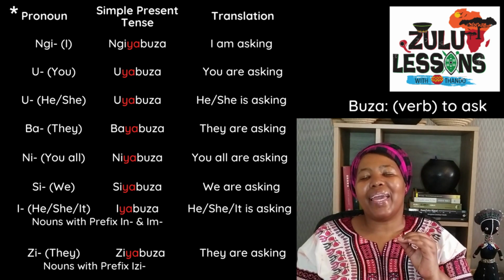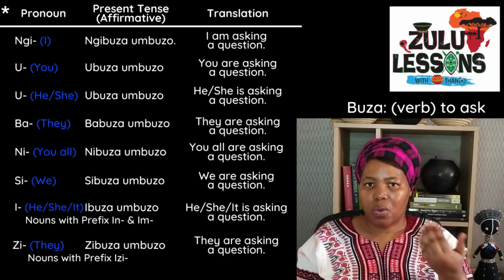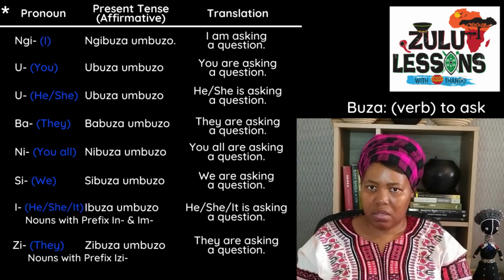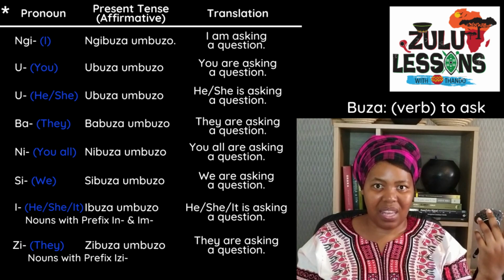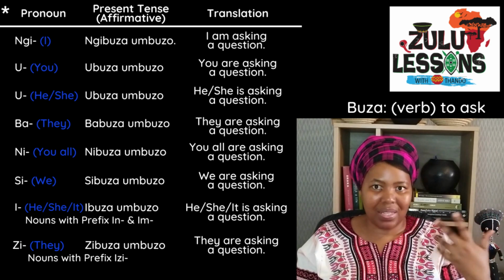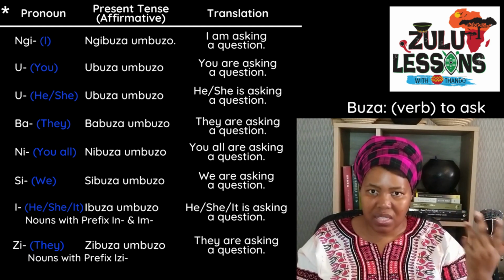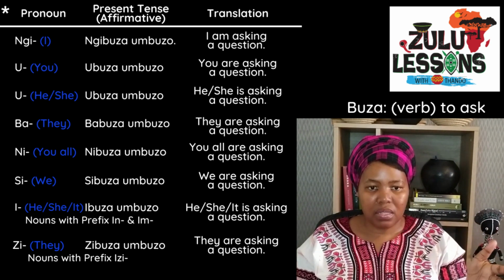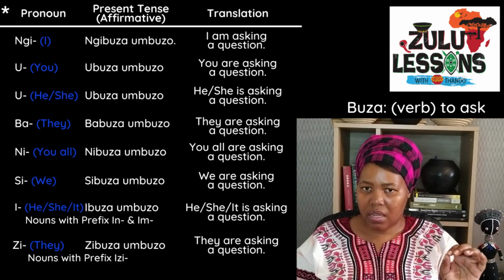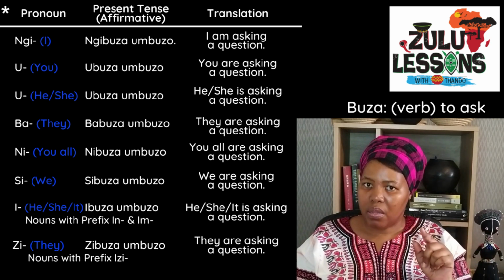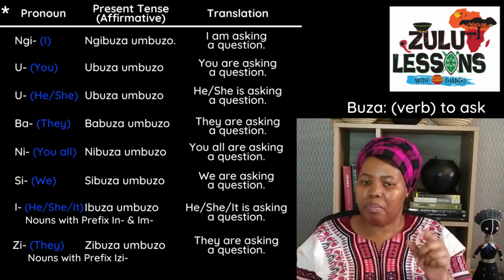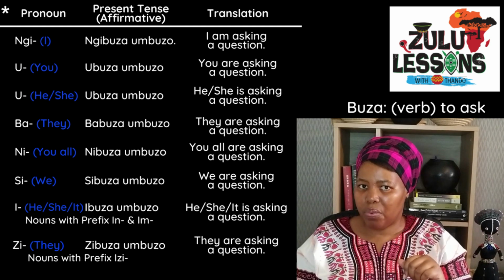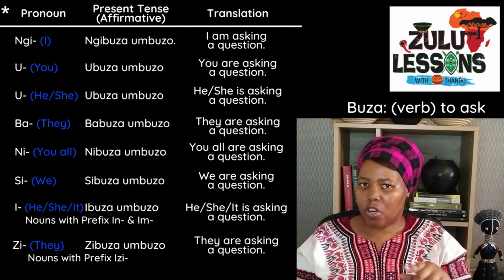Now let's say we are adding detail to our sentence. Let's say we are saying, I'm asking a question. Because before, we didn't actually say anything. We just said, I am asking. Like, asking what? You're not saying anything. Asking who? You're not saying anything. Now let's say, I'm asking a question. Right? We have detail. A question. So, note this now. Look at the middle column. That middle column doesn't have that ya anymore. Do you see? We've dropped the ya.